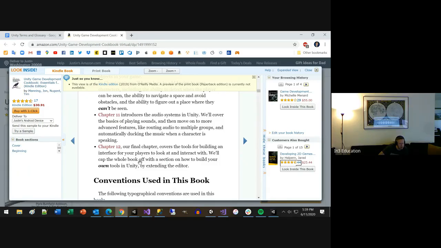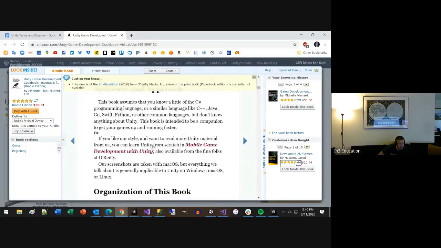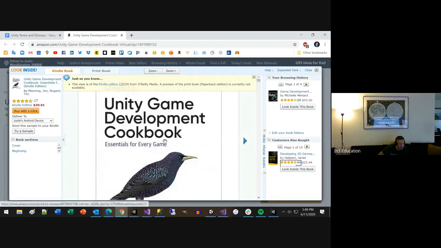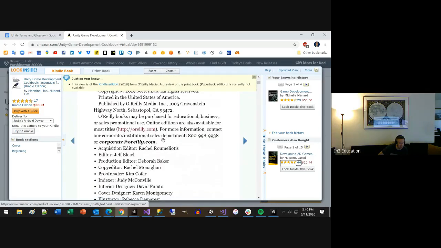Chapter 12, building an interface. My guess would be that covers more of the UI canvas. And this book is new as well. I think it came out in 2019. And it's by O'Reilly. O'Reilly is one of the largest technical book publishers in the world. They make all kinds of interesting and useful textbooks that are on the cutting edge.